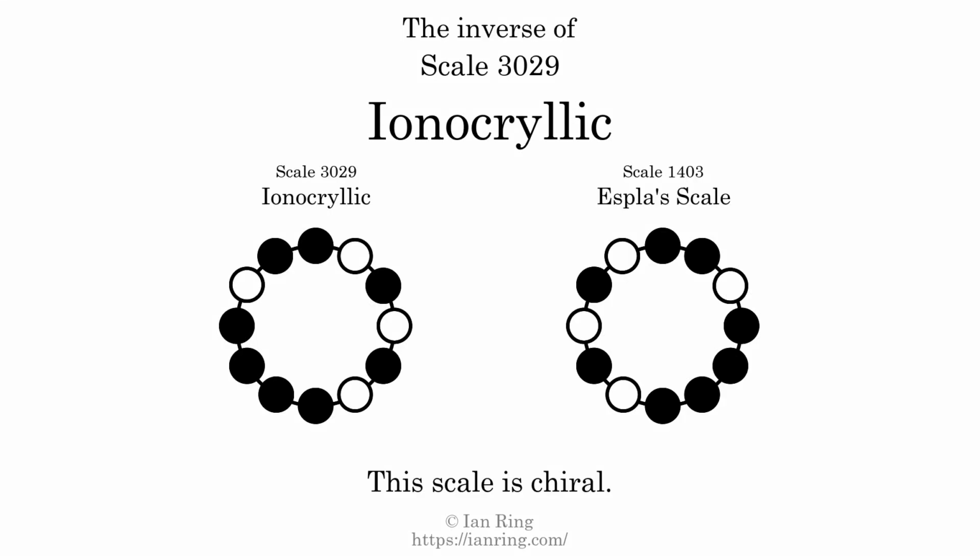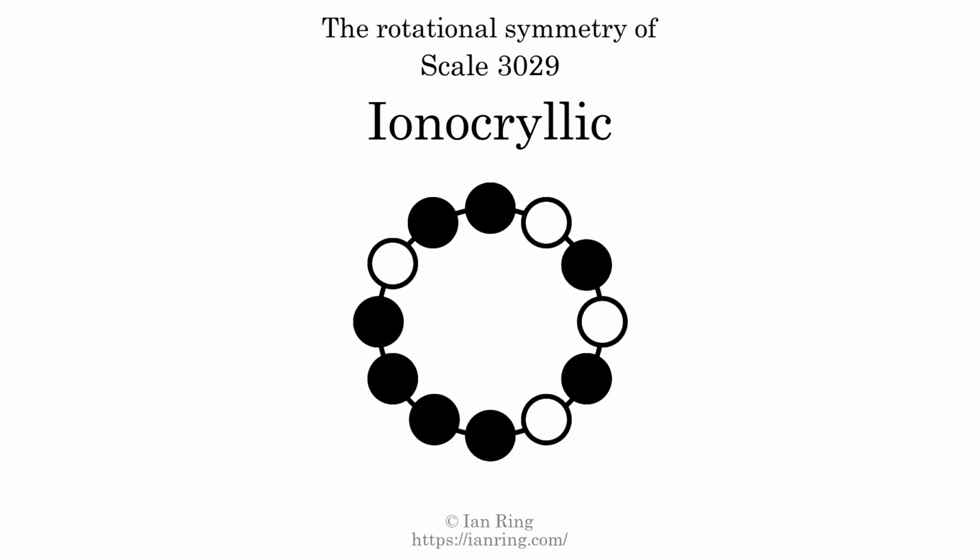The inverse of a scale is a mirror image. It is what you get when the sequence of intervals is reversed. The inverse of this scale is scale 1403, also known as S+ scale. This scale is chiral. It cannot transform into its inverse by rotational transformation. This scale has no rotational symmetry.